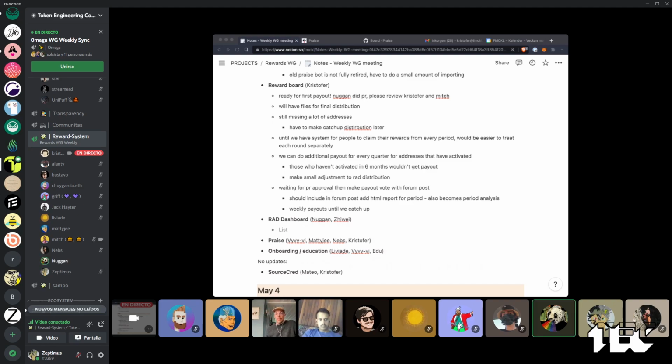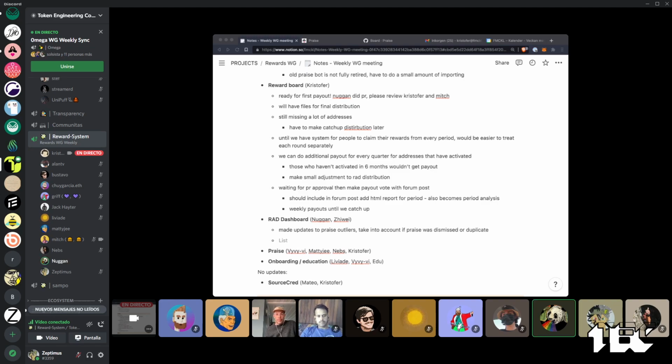So now we are taking into account if the praise was dismissed or if it was a duplicate, taking the original score and not the reduced one. So the praise outliers file for the quant reviews should be better now. It should be clearer and have more relevant praise, and not have stuff show up just because somebody didn't quantify it. So I hope it serves you well tomorrow. And yeah, that's mainly it.